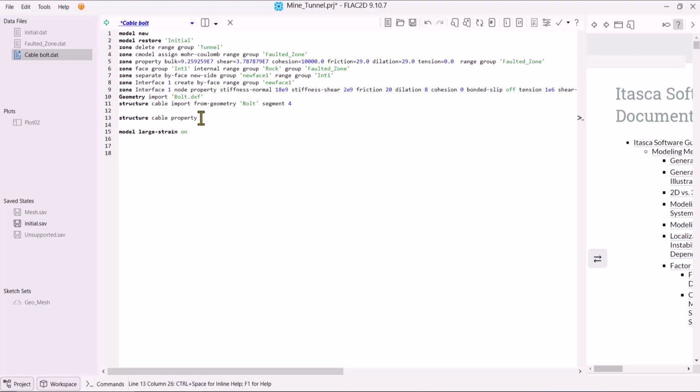Cross-sectional area 5e-4, Young's modulus 205e9, 205 gigapascal.